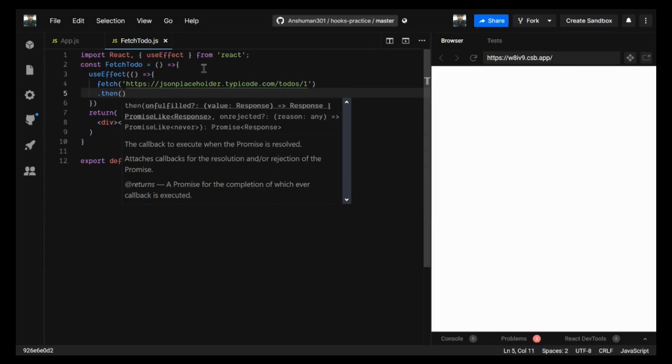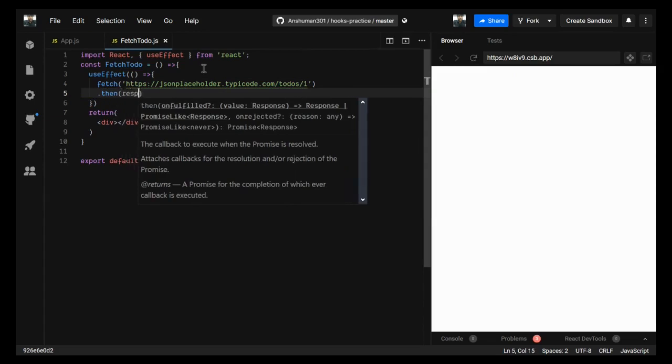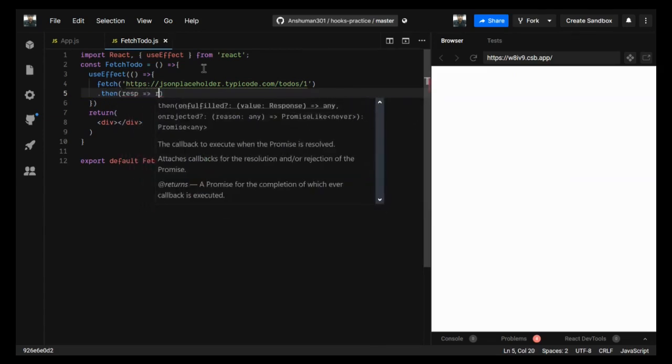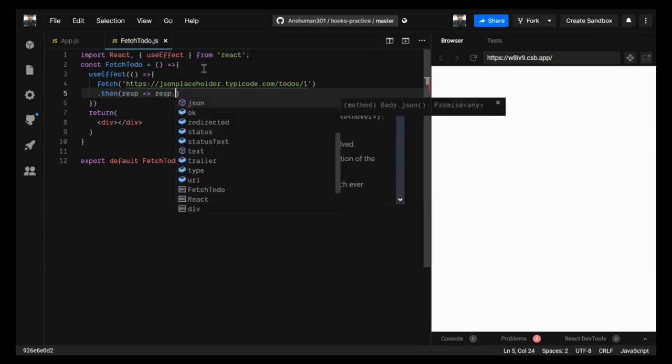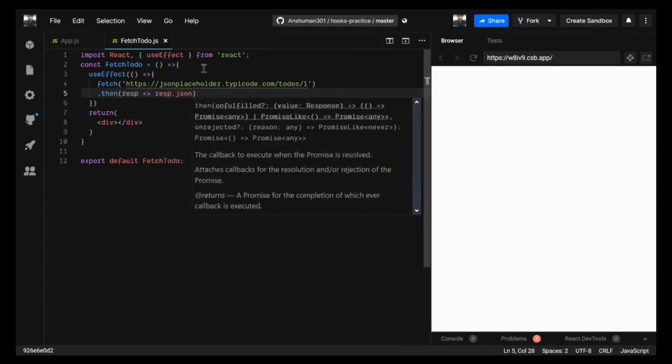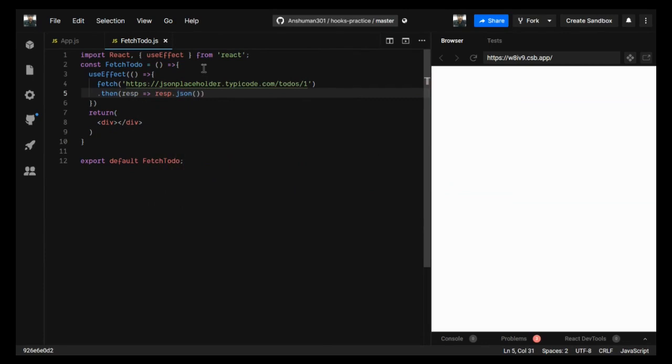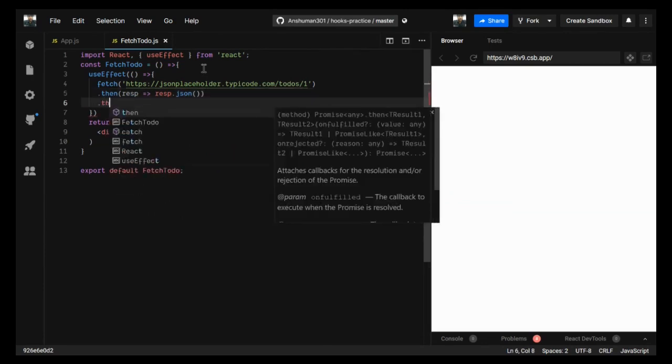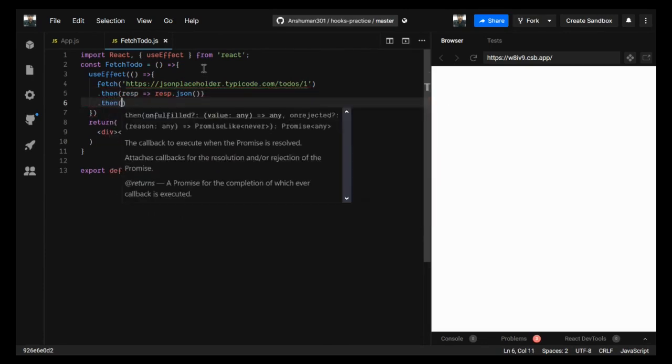And then we're going to get a response, and this response we are going to convert into JSON, and then we will get some data, right?